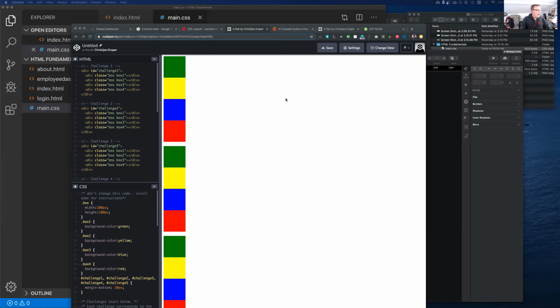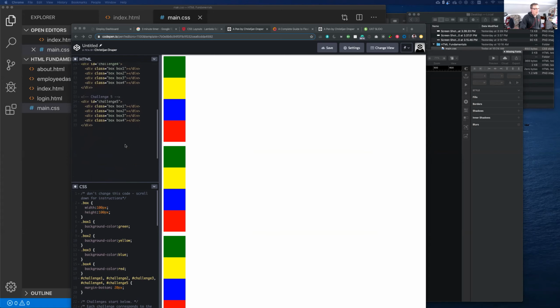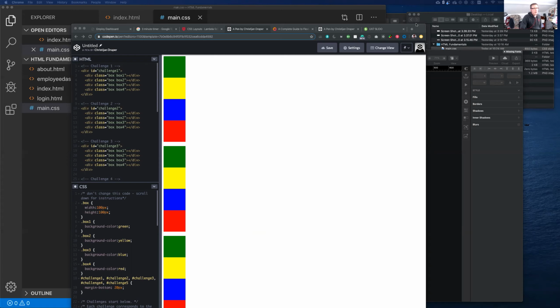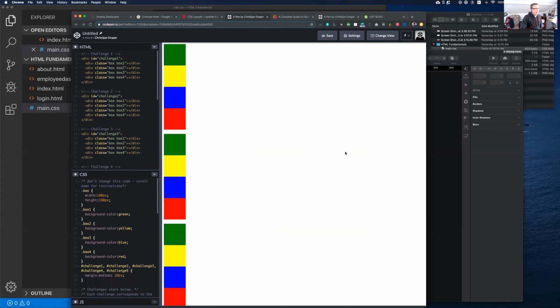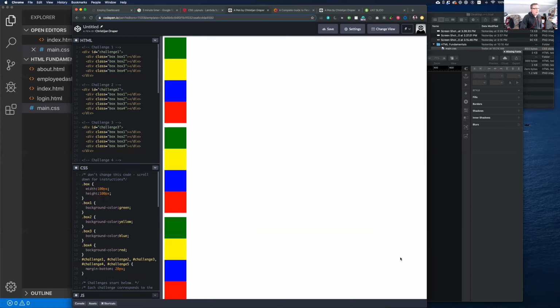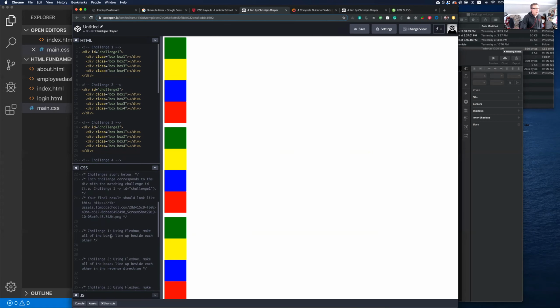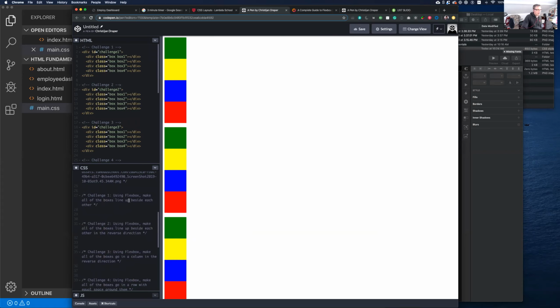All right, go ahead and go to that pen. We have 5 challenges in this CodePen. What I want you to do is go through those challenges using Flexbox. For example, the first challenge is using Flexbox, make all the boxes line up beside each other.